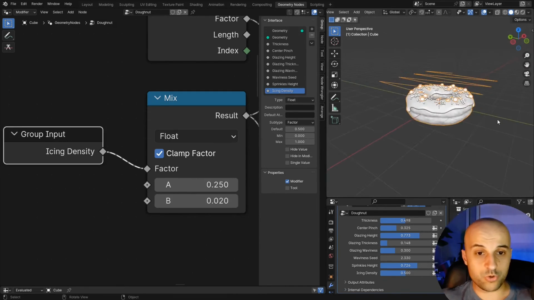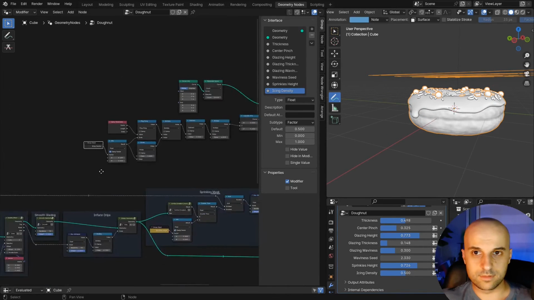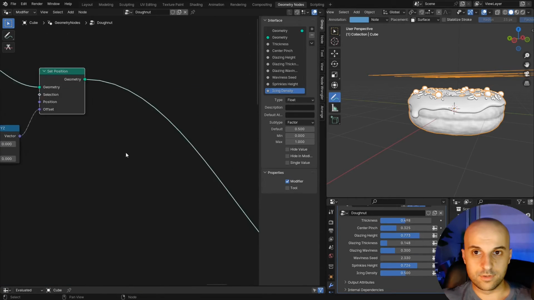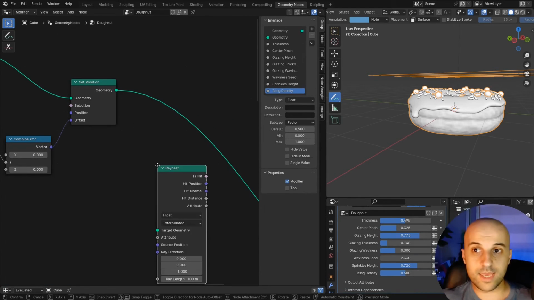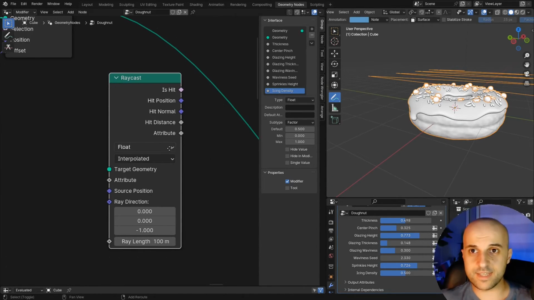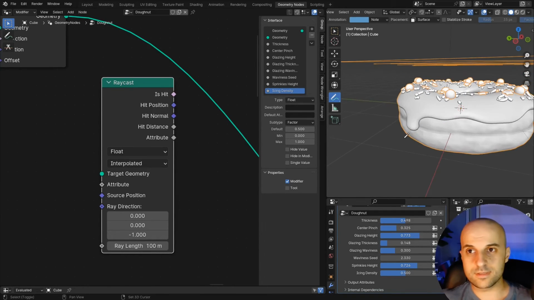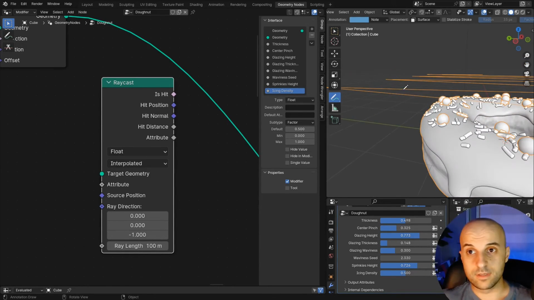Okay, now we'll project this line downwards onto our donut. For that, we can use a Raycast node. This looks scary, but it's a very versatile and very powerful node. What it does is, as the name suggests, casts rays from each point in a certain direction. This ray direction.